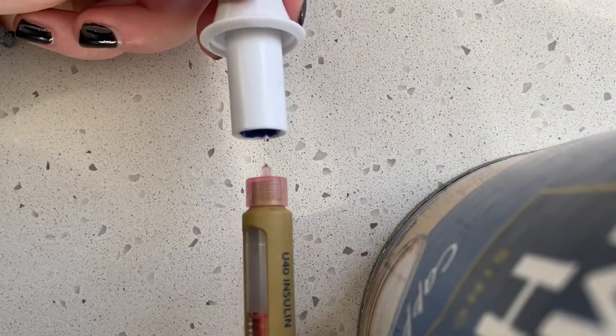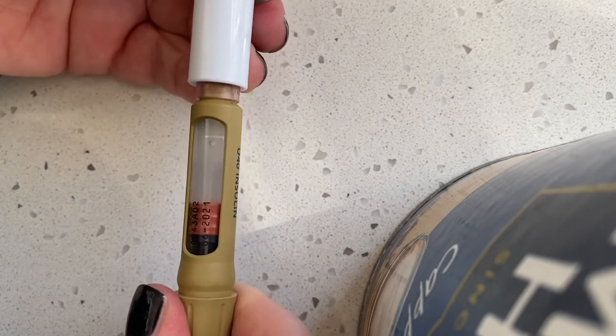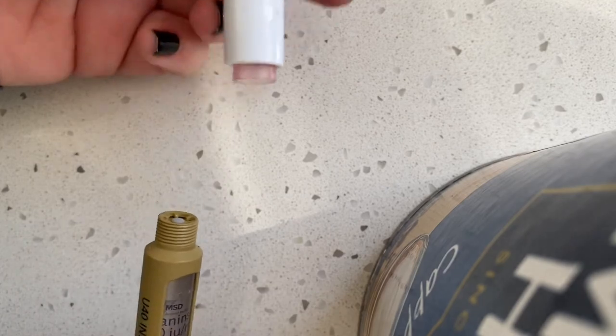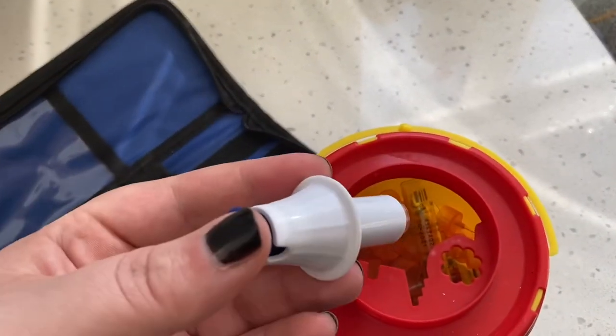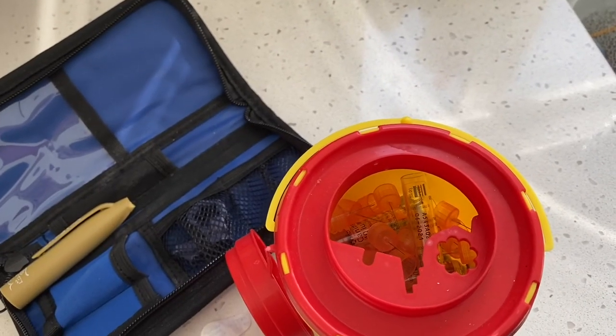And then to get rid of the needle, you should have a device that you can push the needle in and you just unscrew just the base of the needle and it will come out and stay in the button thing. Sorry, the pen will come out. And then that just goes into the sharps bin. And that's it. That's as easy as that.